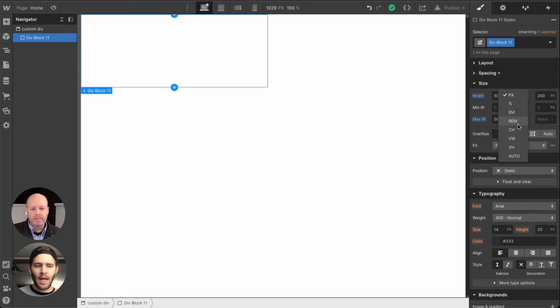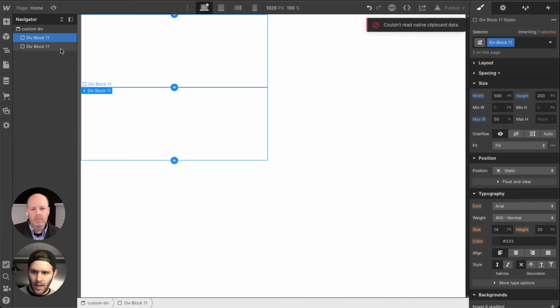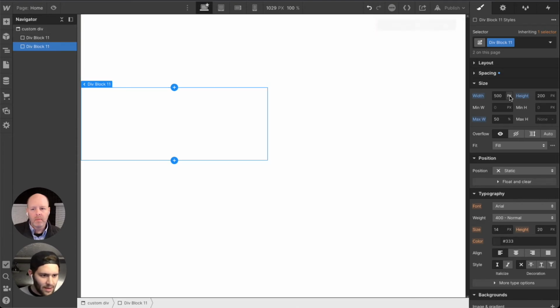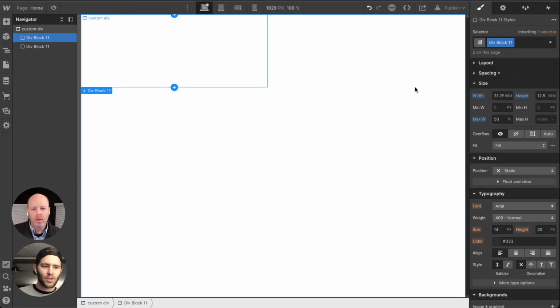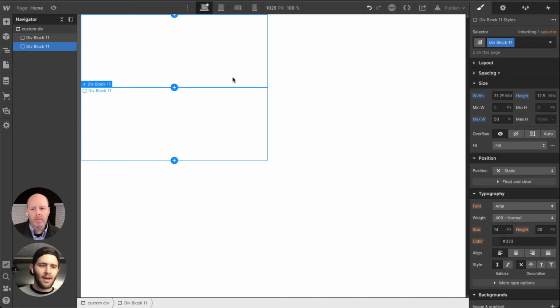your font might be. And so a Rem will automatically adjust. So I can go here and I'll make this div block 500 pixels and 200 pixels. So Command C, we're going to make another div block right beneath it. And instead of pixels, we're going to just go over here and do 500 divided by 16 rem. So that's 31 rem. And then 200 pixels divided by 16 rem. All right, so now this is in rem sizing. So this top one, oh, I guess they're the same class. Haha. That's what happens when you make something the same class, so it changed on both.